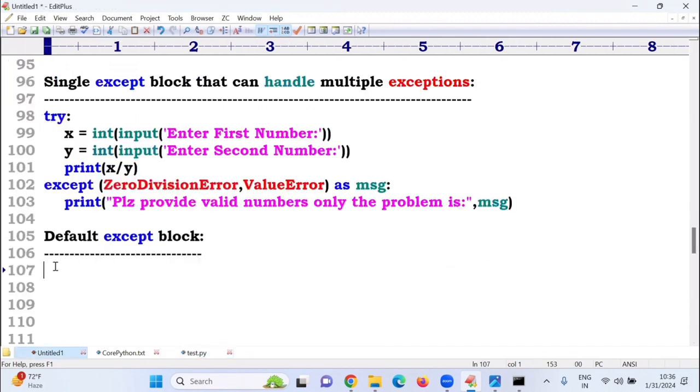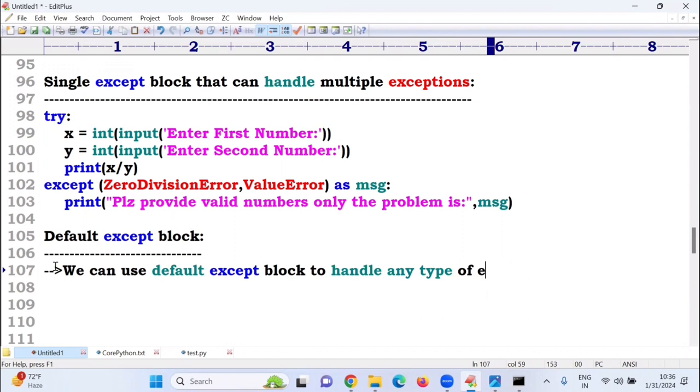Default except block. We can use the default except block to handle any type of exception.